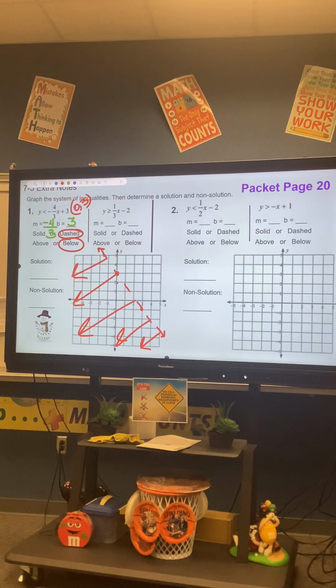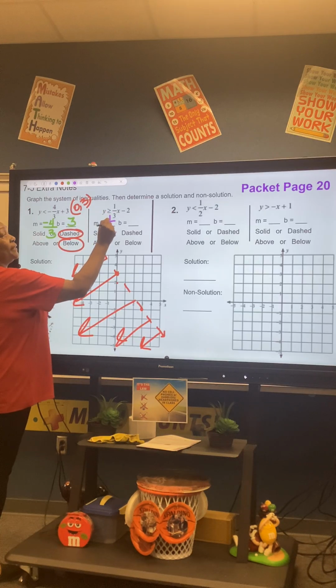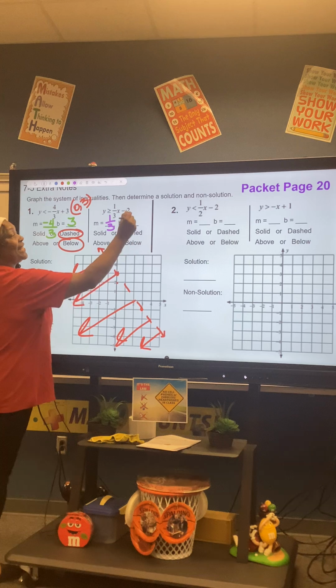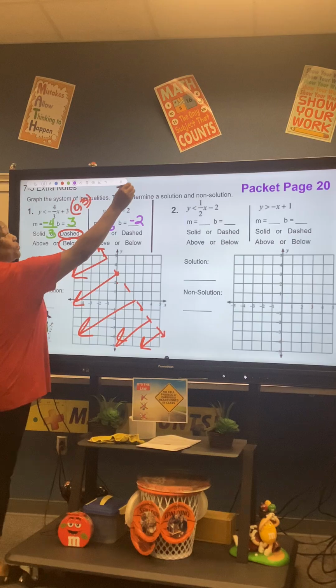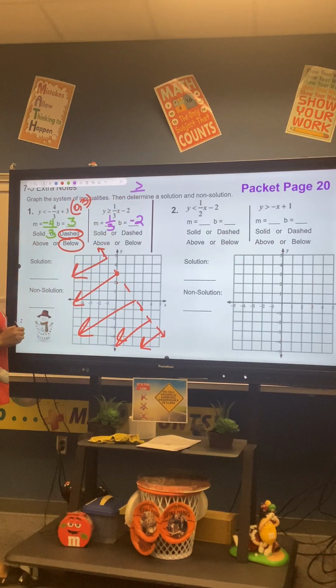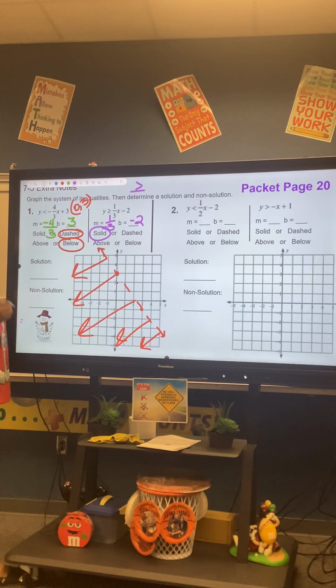All right. I'm going to change colors because I want you to know the second inequality is going to be a little different. Okay? So your slope for this one is y is greater than or equal to 1/3 x minus 2. The inequality sign tells you 2 things: it's greater than, and it's equal to. So you have a solid line. Anytime we talk about something being greater than, that means it's above. So when we graph the inequality, we're going to shade above it.